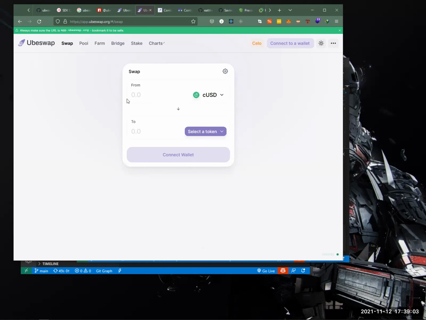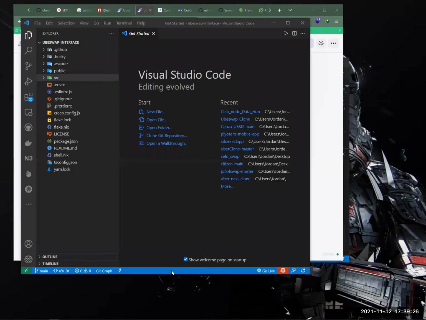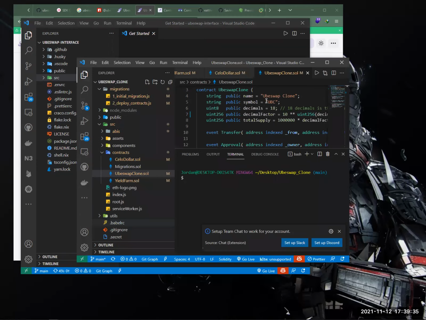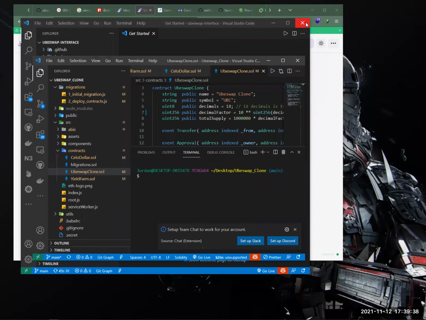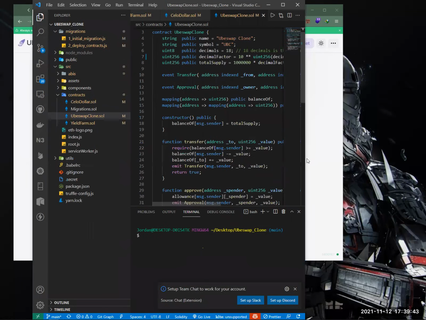I'm creating one for swapping. It's still underway. I had created it on the Ethereum side, but now I'm trying to put it into the Celo side, which is a little bit complicated. But I'll see what I can do. This is the Uniswap interface. So let me close that one and continue from there.